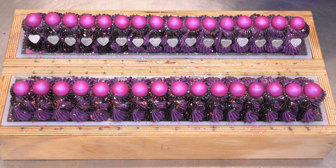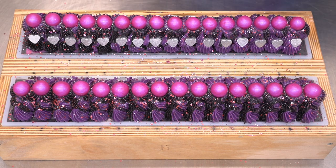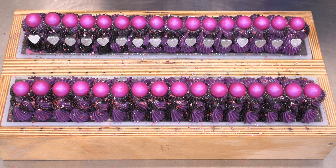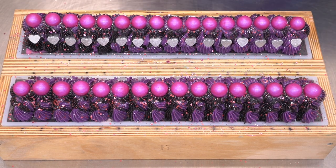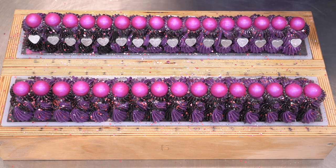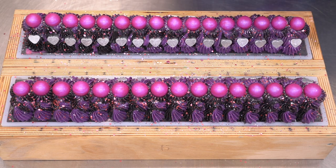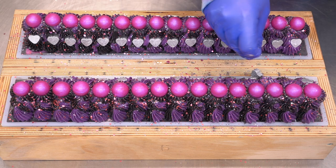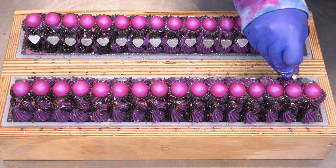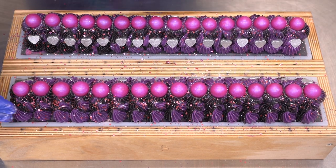So natural lighting in the background, having a clean background, even if it's a simple background, you don't have to have a lot of props. There's lots and lots of different styles of product photography, and you can have a very, very minimal one that still looks really good. Again, my personal standards for photography are pretty low, I would say, but that seems to be a hard thing for a lot of new soap makers that I'm looking at to kind of master. So again, I would watch a Skillshare class. I really would.